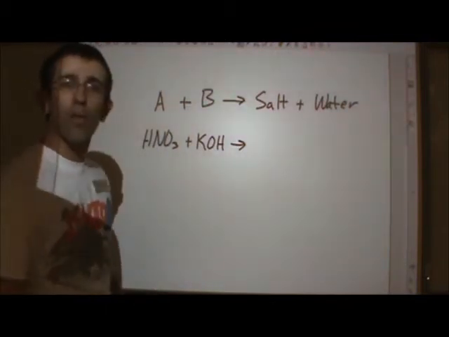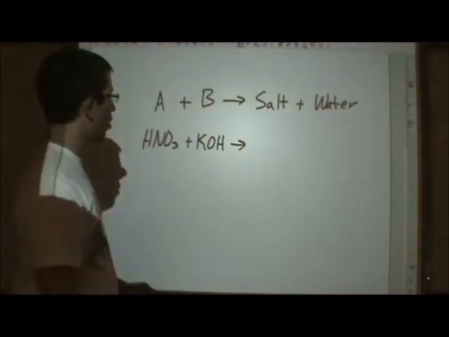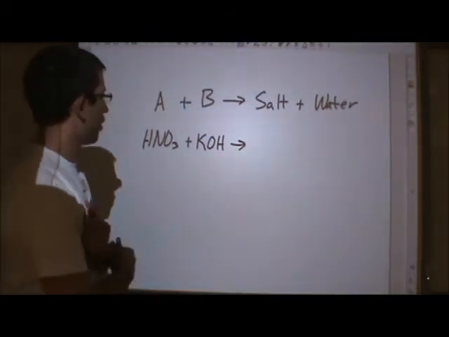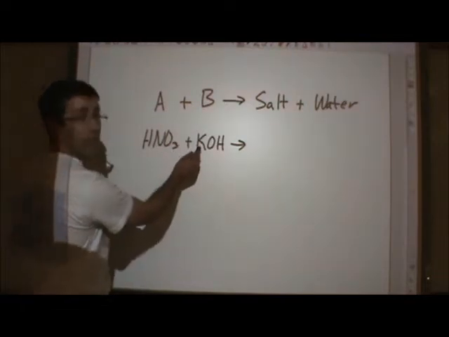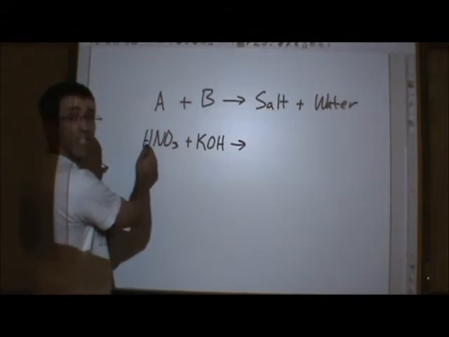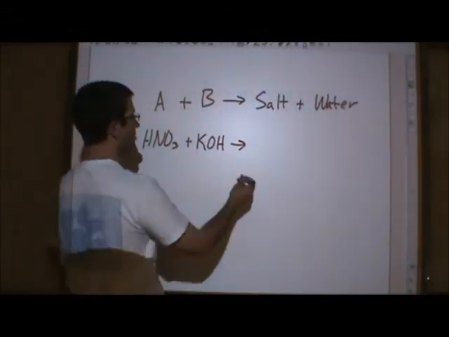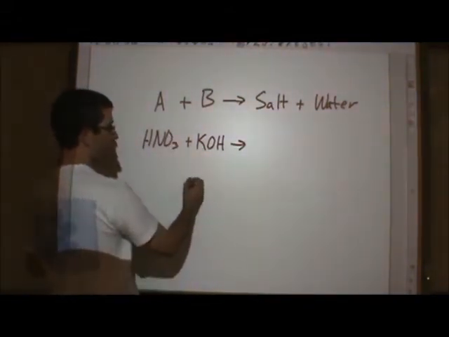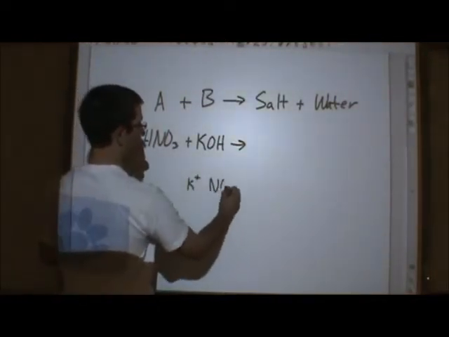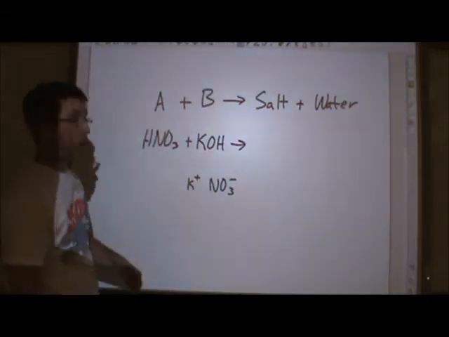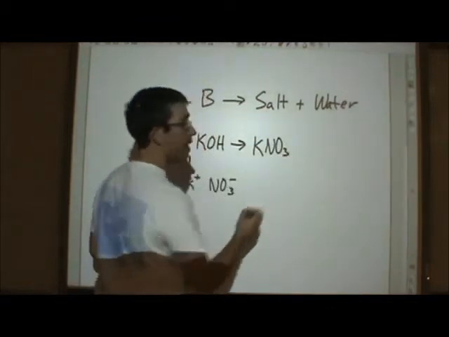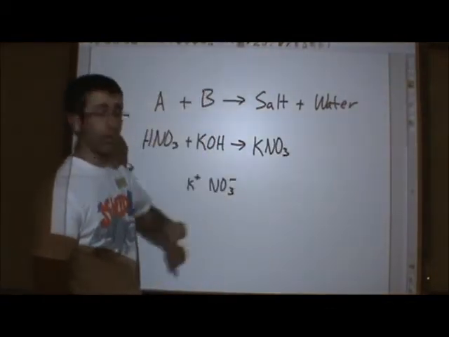So, what's going to happen? Well, this is a double replacement reaction. So in a double replacement reaction, remember, our cations are going to flip places. So let's see what happens. So, we got the potassium from the hydroxide, cation, is going to flip places with the hydrogen from the nitric acid. Which makes, well, when K and NO3 come together, you gotta remember, these are ions, so it's a K plus and an NO3 negative. Well, those charges will cancel out, so we're gonna have KNO3. That's gonna be our salt.